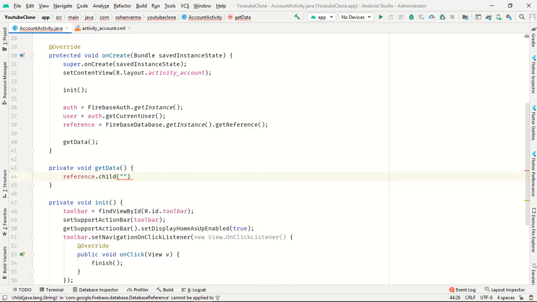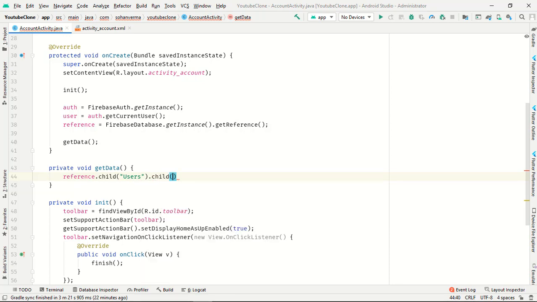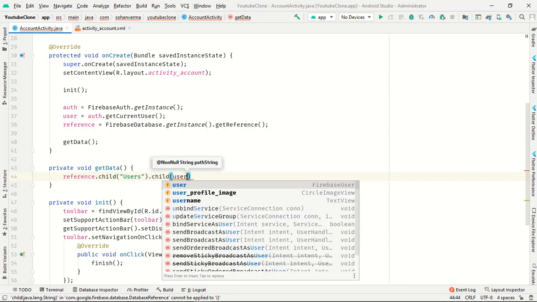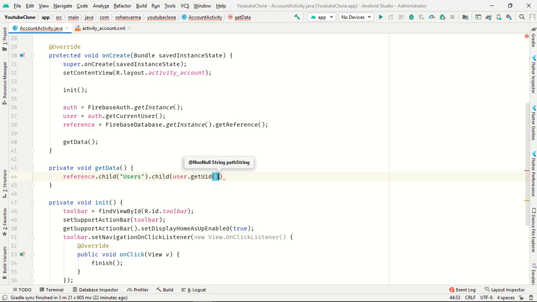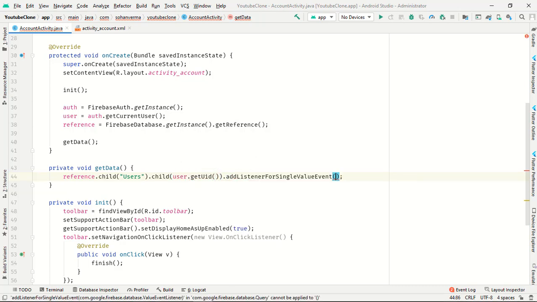Now first of all reference child. Our child was Users, child user getUid, addListenerForSingleValueEvent, new value.